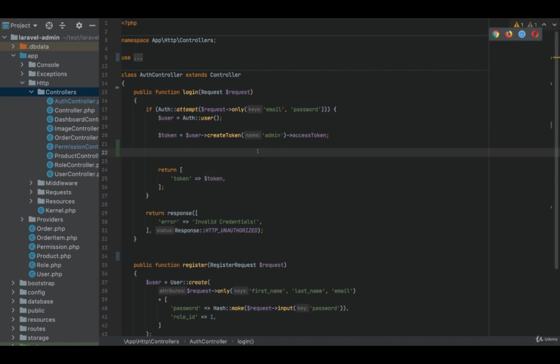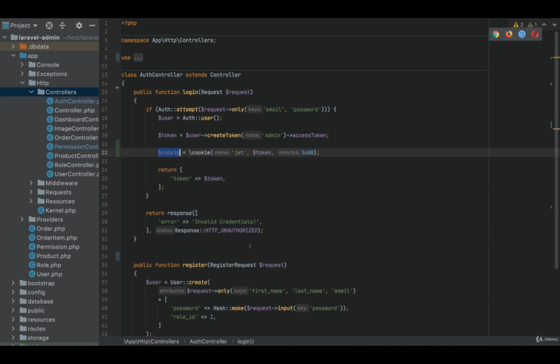So to do it, let's create a cookie, and the cookie will be JWT with the name. The value will be the token value, and the third parameter is the number of minutes. So you can put however many minutes you want. I put an hour here.